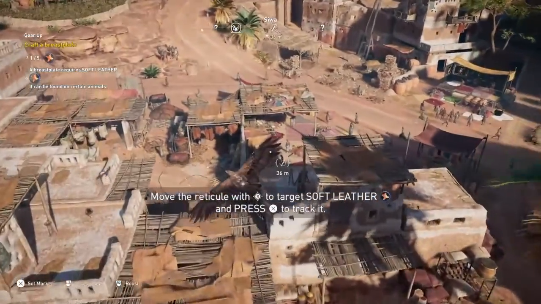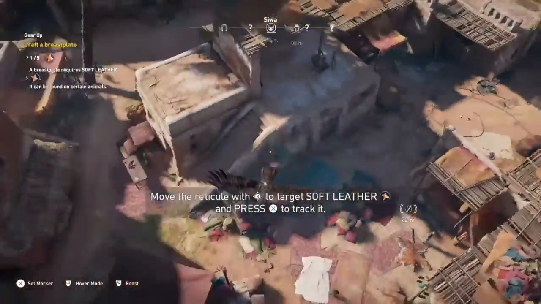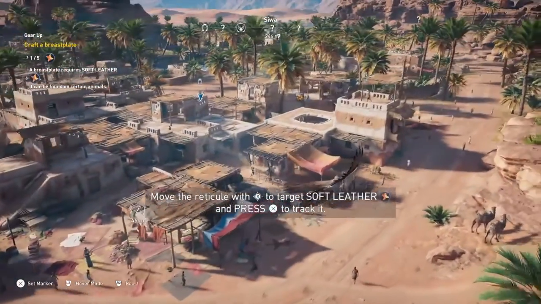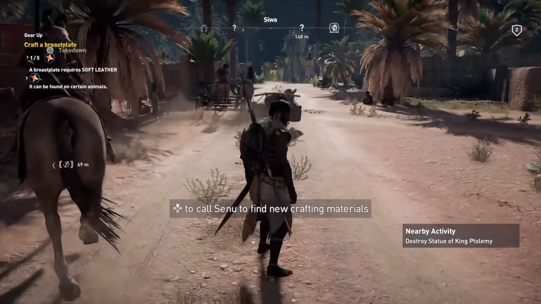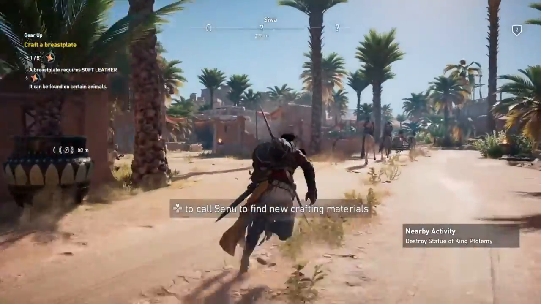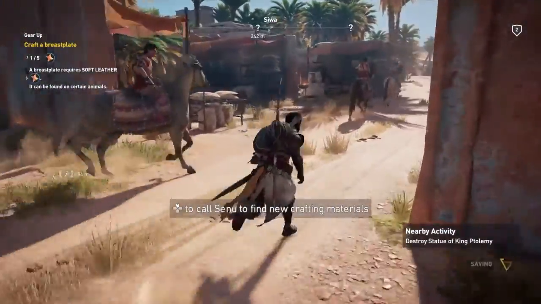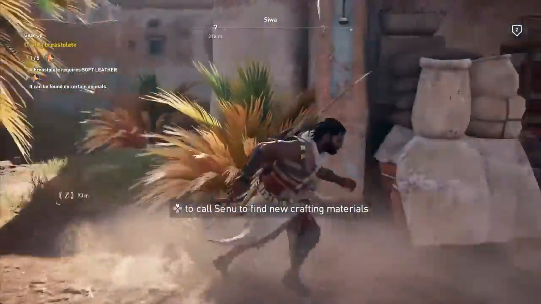So let's... I don't see that logo. Is this it? Let's switch back and see if we can find any. It's on certain animals, so out of the way. Nearby untrained. What was this?